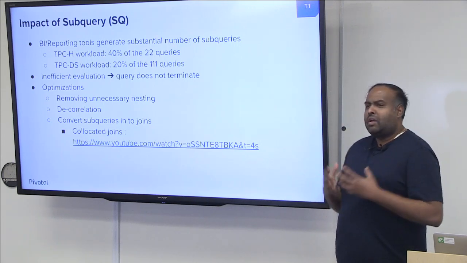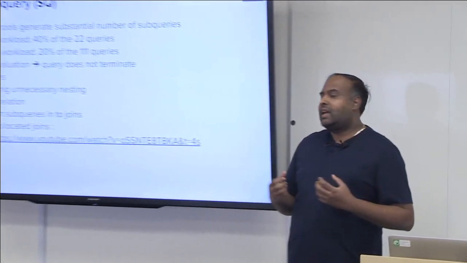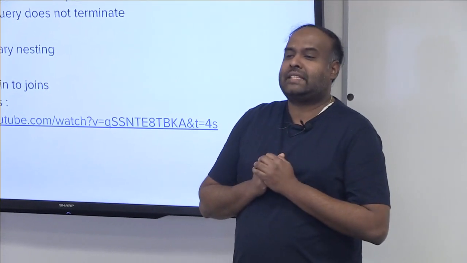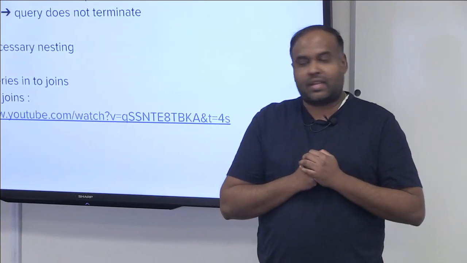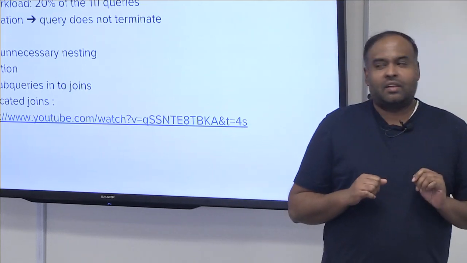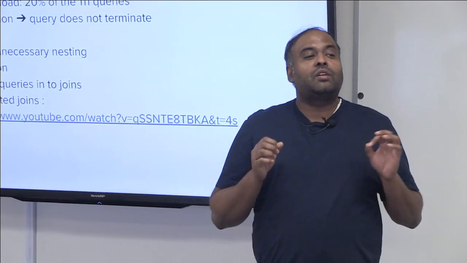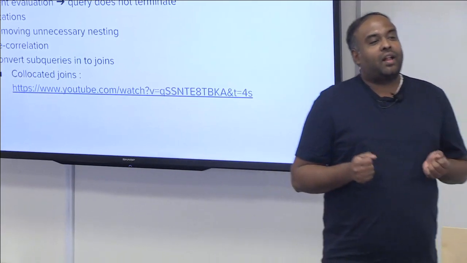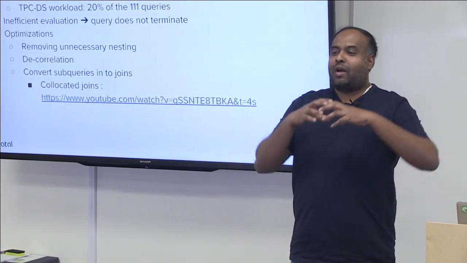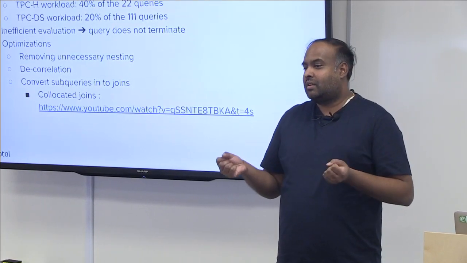Everyone who works in this space has thought about this, and one of the ideas is, let us remove those nestings when you have correlation between the outer and inner side. Let us try to decorrelate them and make them into joins. And you will say, why is a join suddenly going to make everything well? Joins per se may not, but if you have a localized, parallelized join, suddenly you are making this big monolithic query into bite-sized things that can be executed on each node.